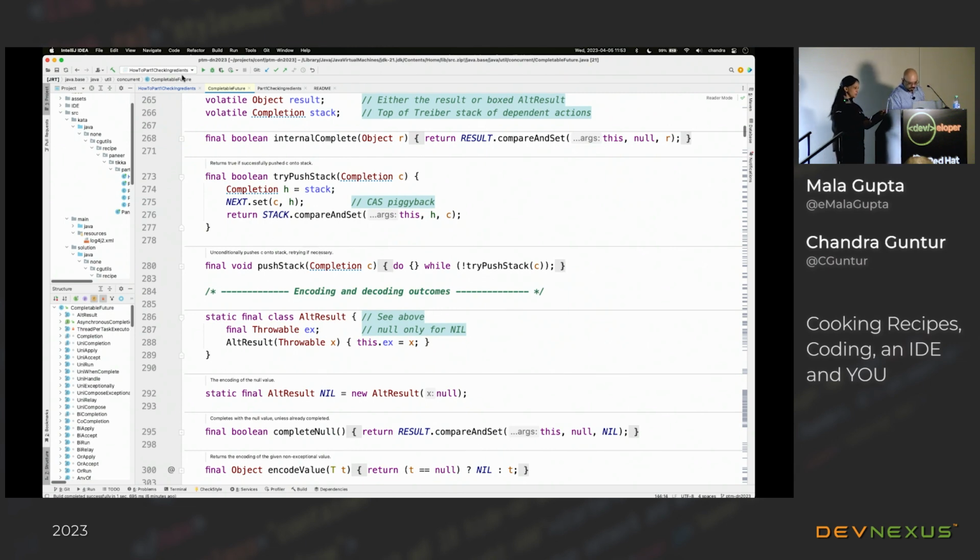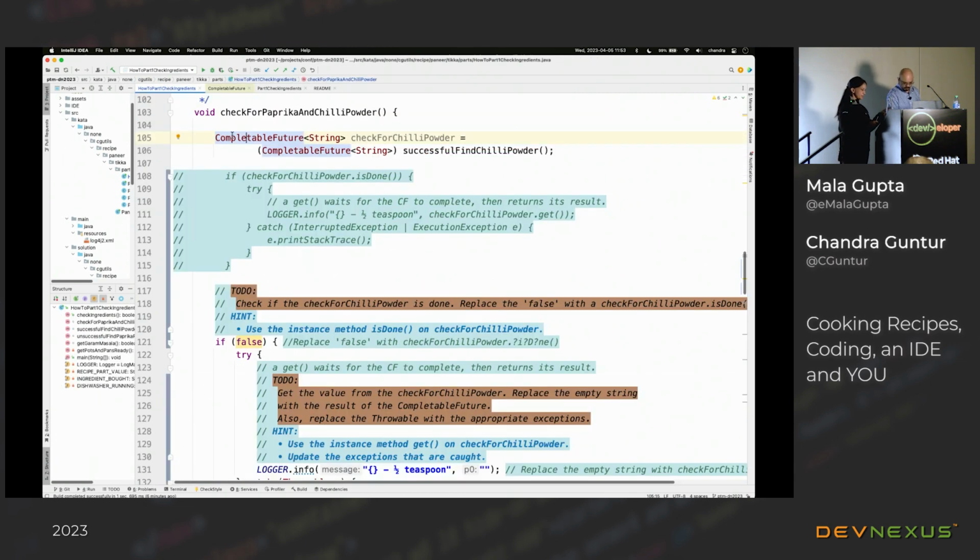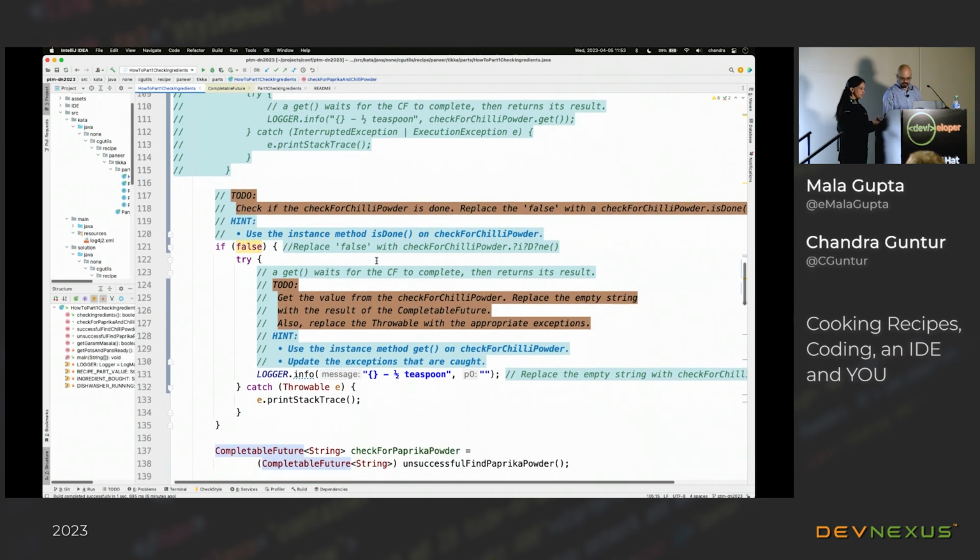If you go back to the code kata, I just want to highlight one line and ask you about it. You have a comment, this one, which says replace false with check for chili powder, and you have some wildcards, like question marks. So that's prompting me that I could use the method isDone, but that's really cool, because when I first started using this API, I was unsure about the method names that I would be using. And I think this comment itself lowers the barrier for me to try and use code kata.